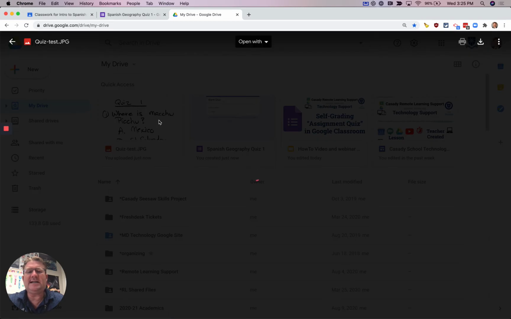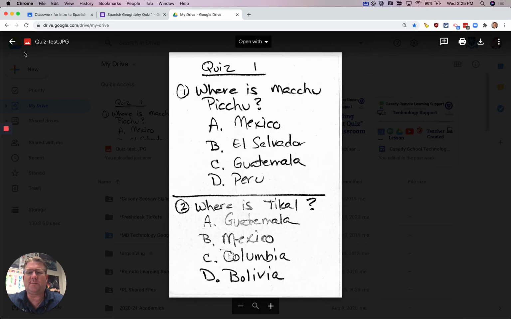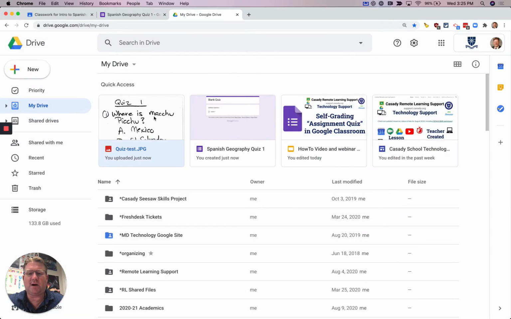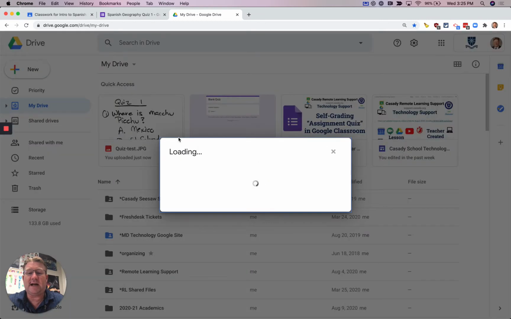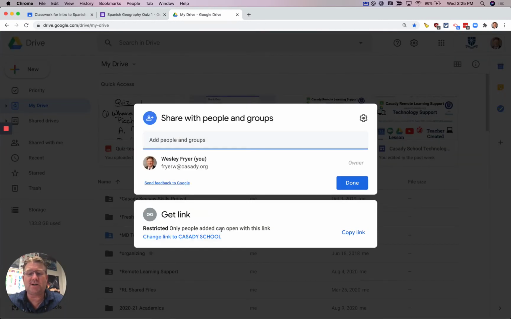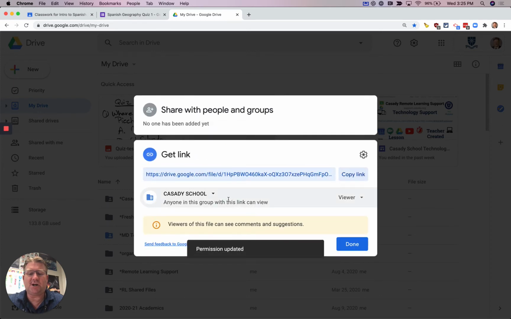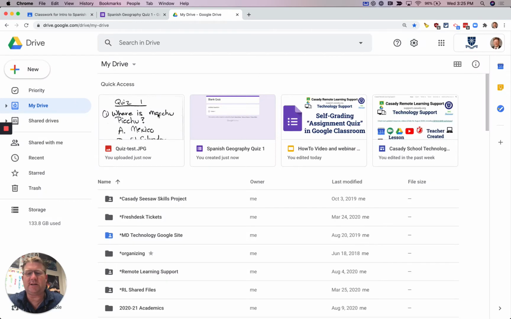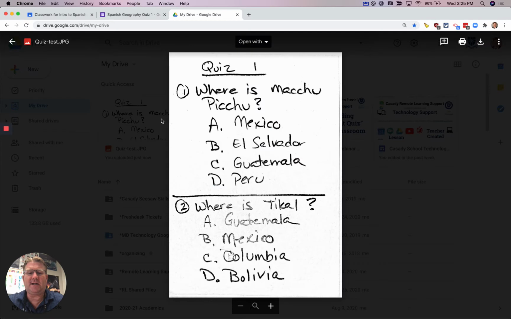and there's my quiz test that I just had. I need to make sure, by the way, this is shared appropriately because students are not going to be able to see it if it doesn't have the right sharing properties. So ideally, I can just have that in a folder that's already shared. Right now, it's not shared for anybody. So I've just changed that so that anybody who's logged in at our school is going to be able to view it. So that's going to work because the students are going to be logged in to Google Classroom. So yay, now this file is basically ready.